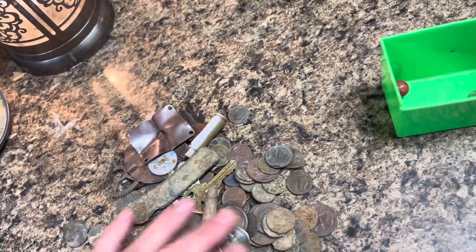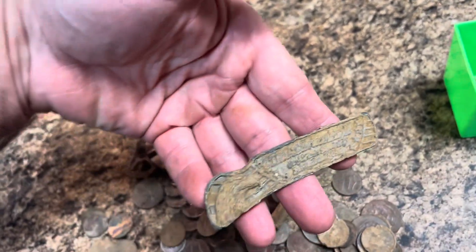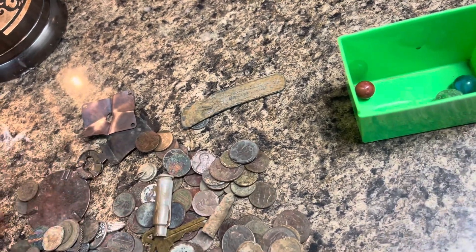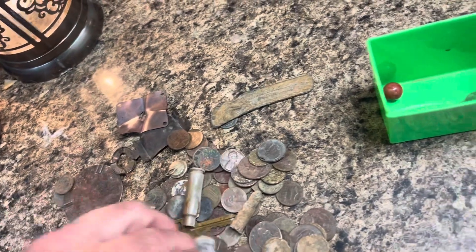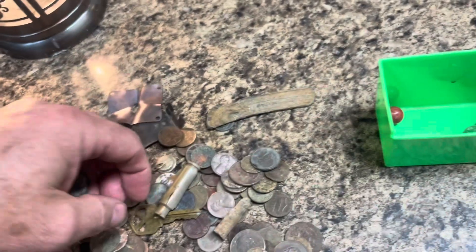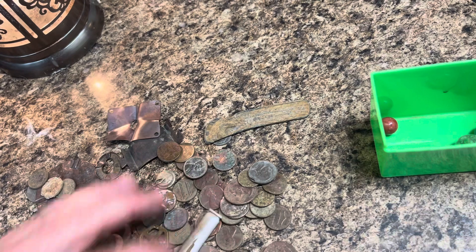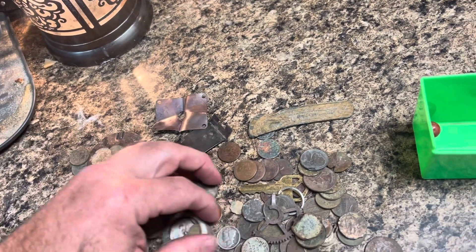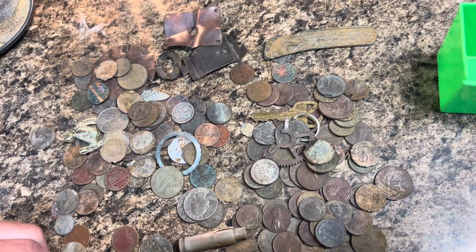Let's take a quick look at everything that we got from this hunt. Don't want to lose the marbles — I've already lost my marbles. Got a few of those. We got a whole stack of coins here, and we have that Merc dime. Some unusual things that I found — not sure what they are yet — and an old bullet. A whole bunch of wheat all mixed in here too. I'll get it all sorted out, get it cleaned up, and then we'll go through it. We got a nice token there. That old nickel is also in here. Is this the 1-cent or the 5-cent? That's the 2-cent — that is German 2-cent, and it is about to fall apart. It's had better days. But guys, this is the majority of everything that came out this week. I'm pretty excited about everything. There's our Merc dime. Hope you guys enjoyed the video. Let's head over to Miss Coin Crew.